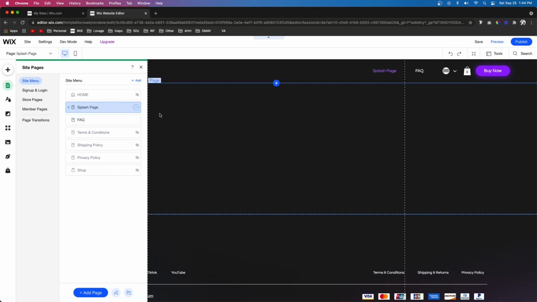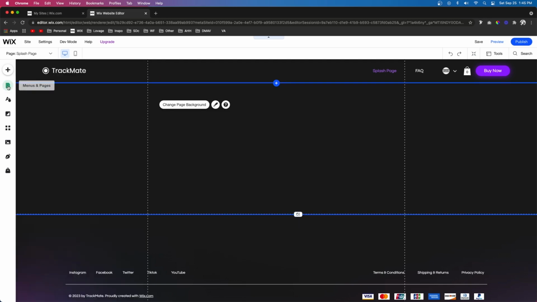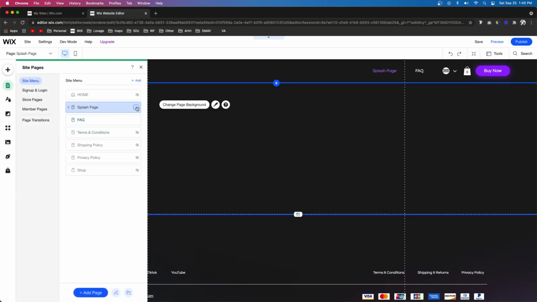For the splash page to fully work, there are a few things that we need to do first. First, let's come over to the pages icon. We're going to press these three dots and set this as the home page. This will activate the splash page as the home page. This will mean if a user goes to your domain or URL, they will go to your splash page instead of your home page. If something were to go wrong with your website or you're not quite ready for your users to see your full site, then of course you want your users to come to your splash page and not your actual home page.